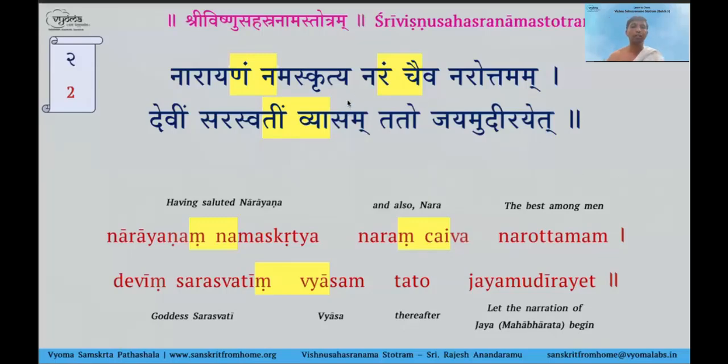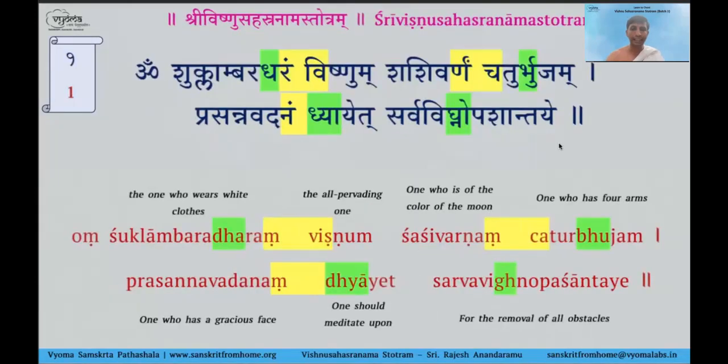So now how it will happen is Narayanan namaskritya, that is one pada we call. This is 1/4 of the shloka. So we'll teach one quarter, then we'll learn one full line, and then we will learn the entire shloka. So at least we would have covered each shloka 3 times. Ideally, we should be able to almost get the right pronunciation by the time we finish the shloka. That is the whole expectation, that you will be able to chant very clearly by the time we repeat the shloka 3 times. So that's the format of the class.